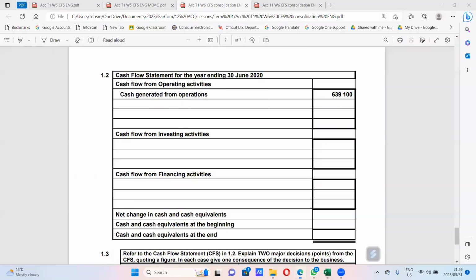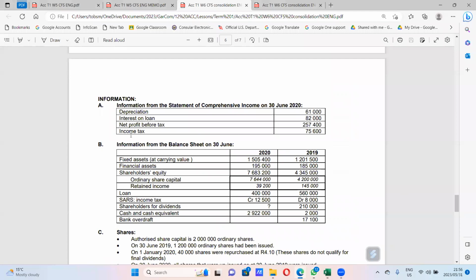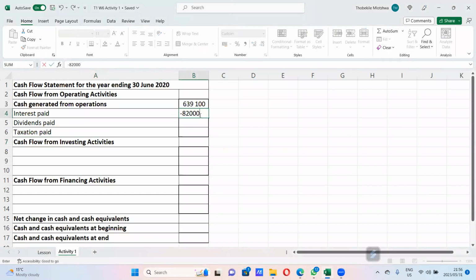And we already know that these amounts are going to be negative. So let's go to the exercise. So the interest paid, like I said, it's not complicated. You take the interest on loan, there is the 82,000. You just take it as it is because there's usually not an amount owing. Everything is going to be paid. We work under that assumption. So 82,000, you take it as it is, and you're going to make it a negative. In my Excel file, I'm going to put a minus, but when you write it down, put it in brackets. We can use brackets to indicate a negative.